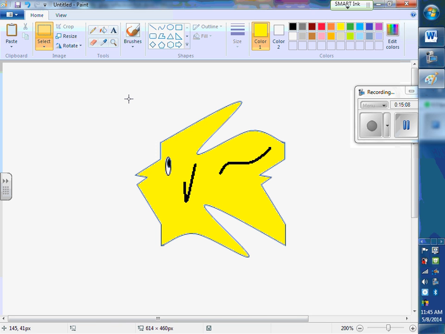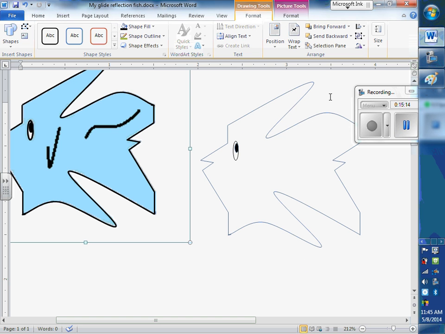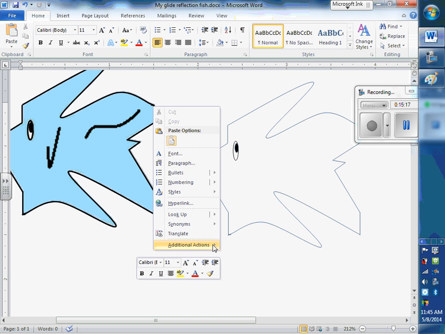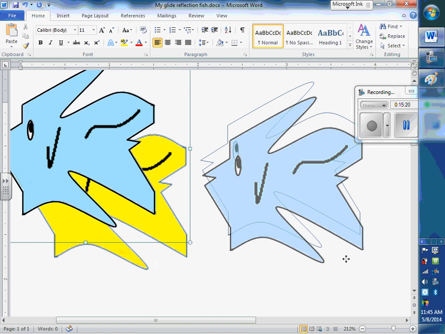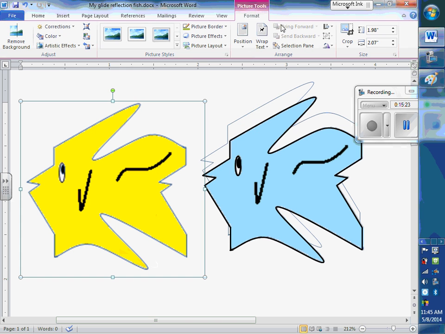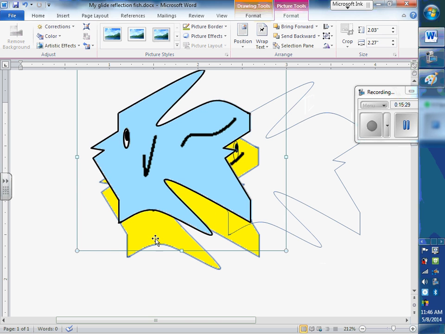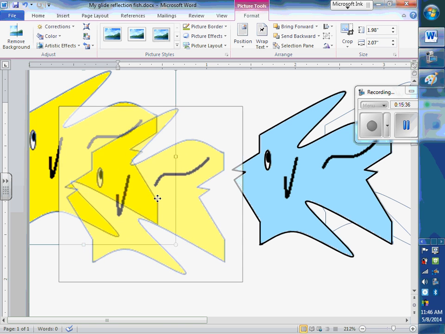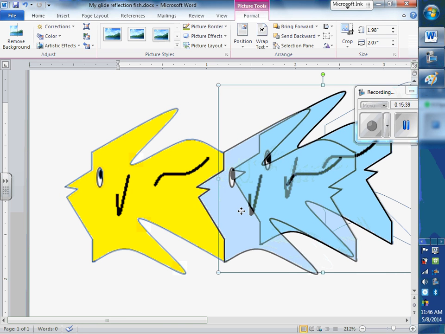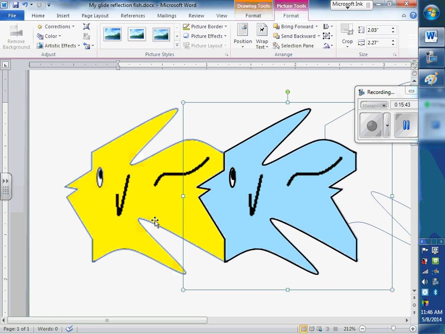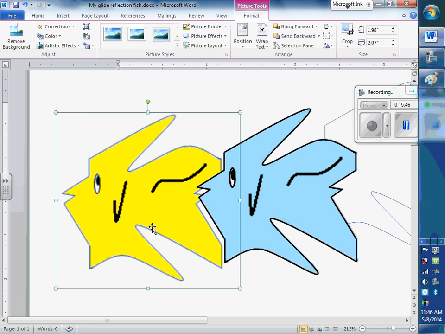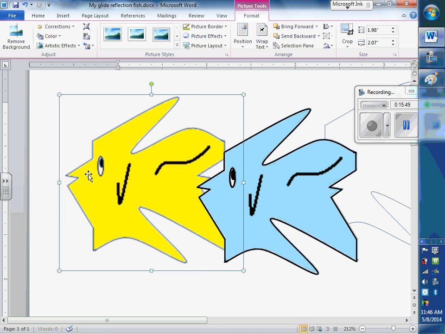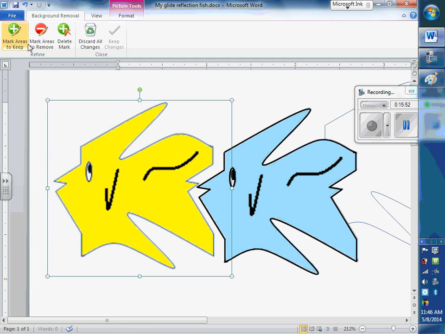So I'm going to select it again, and I copy it, and I go back to Word, and I'm going to paste it. So Kenneth, first of all, I have to format it and text wrap and go behind text. If I don't remove the background, that rectangle just doesn't work. It didn't happen when I did it before because I didn't put it in Paint. Yes, only if you put it in Paint. So it looks okay, but I can't move this one around as well as the other one. So then you just do the remove background.